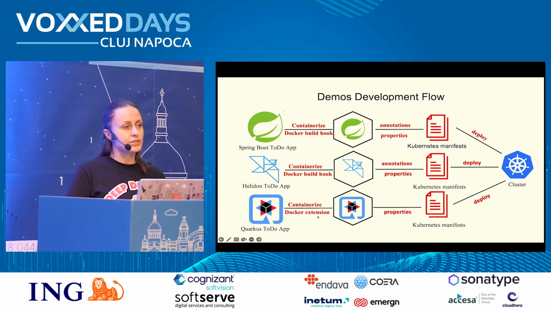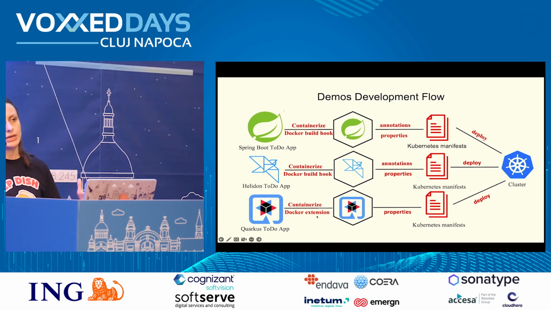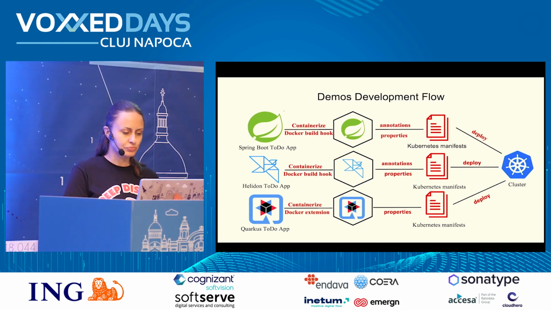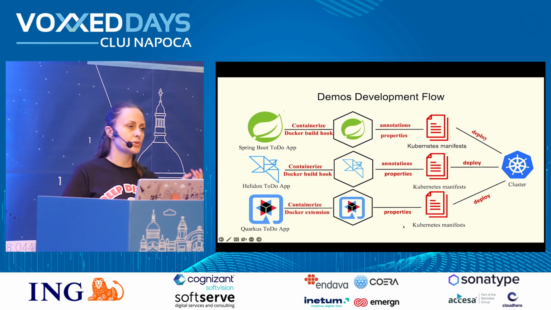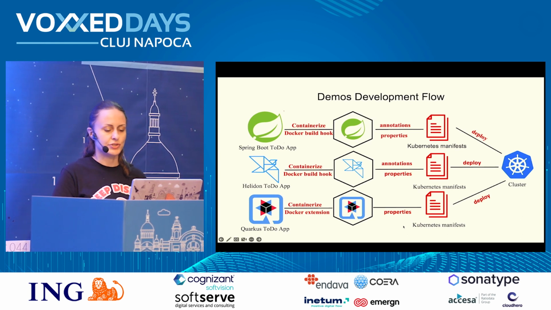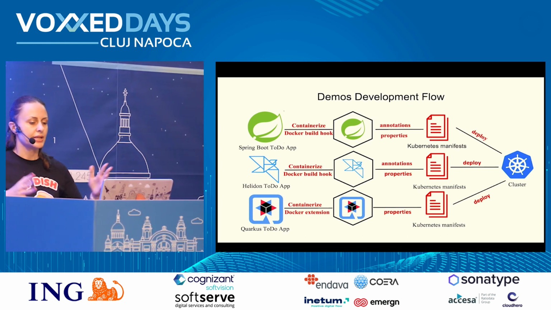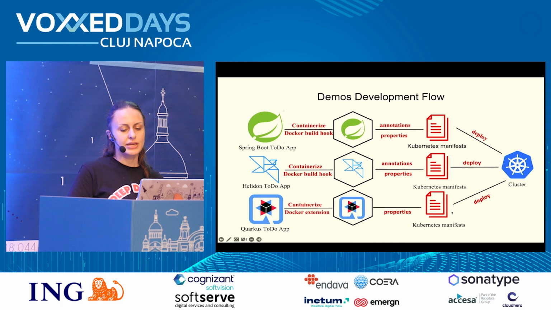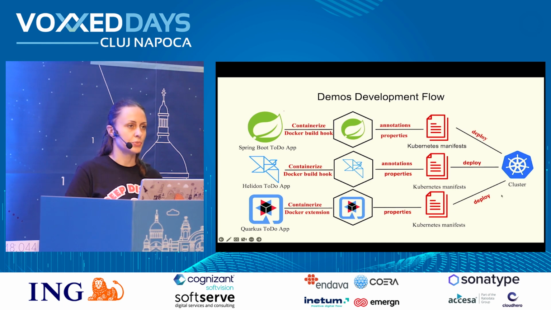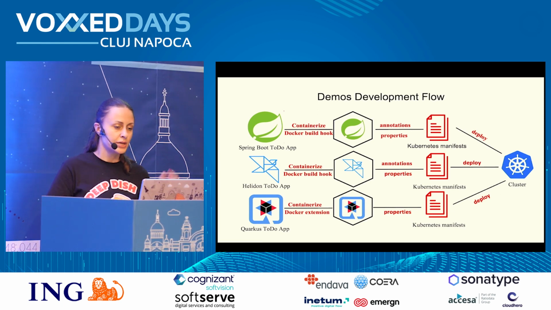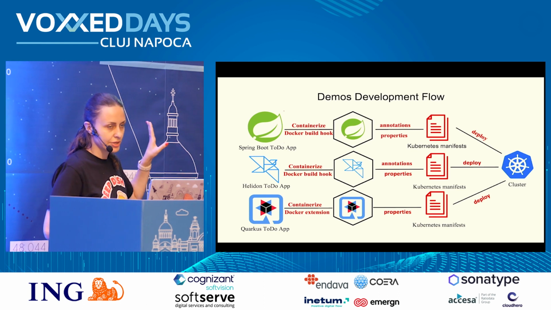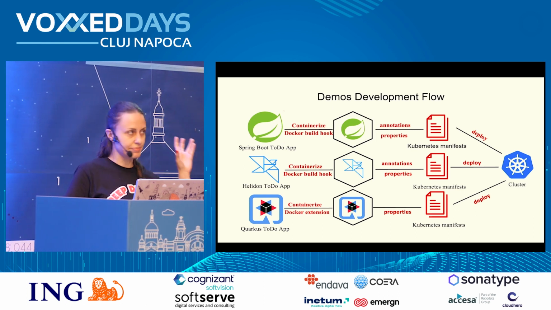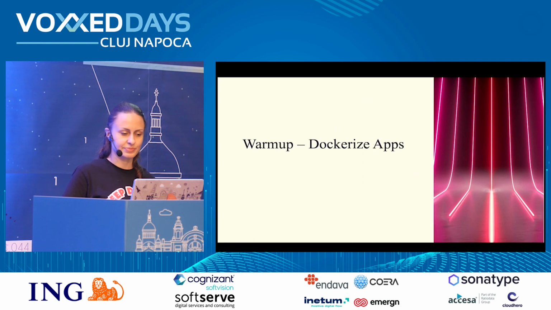Now, in case of Quarkus, Quarkus incorporates Dekorate inside it through its extensions. So, in case of Quarkus, the containerization goes with the Docker extension, and customization goes only with properties, no annotations. Thanks to properties, then you get the Kubernetes manifests, and you can deploy those in the cluster as well as before. So this is just a summary of what we're going to do next, so that you have a big picture of what's going to happen.